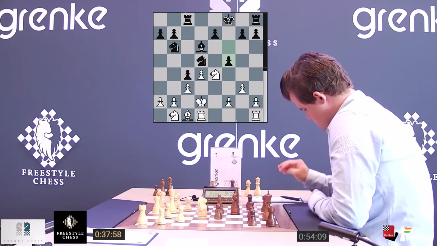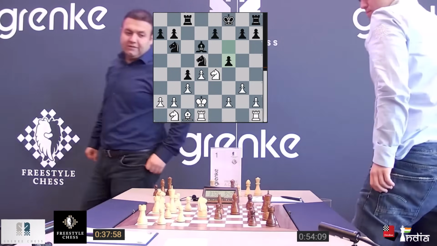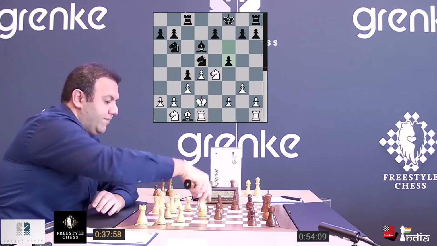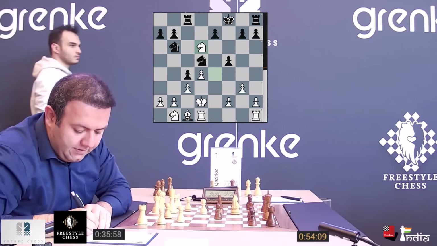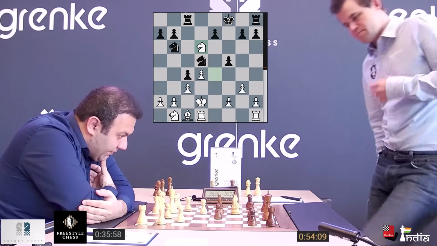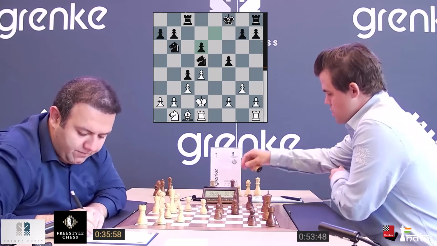And I guess the knight must take the bishop. That seems very logical. Knight takes d6, e takes d6, and we'll reach that position. So he takes, knight takes on d6. And Magnus comes back to the chair and immediately takes back, e takes d6.